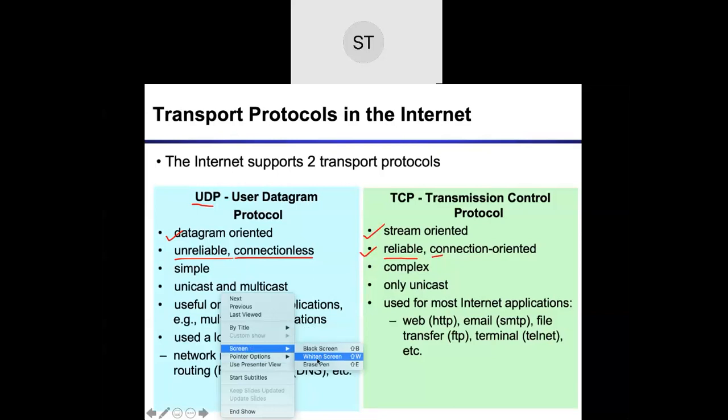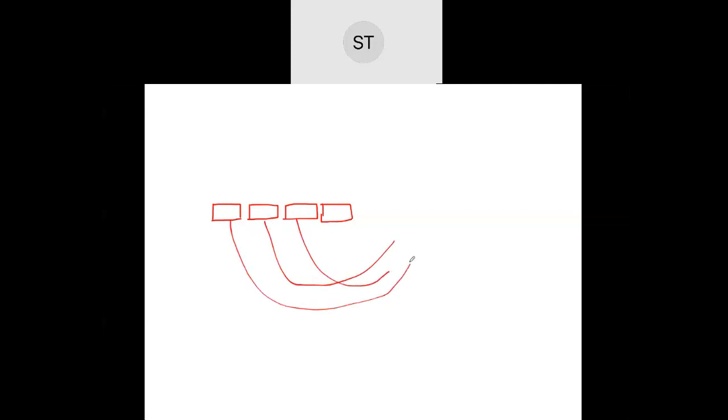And here what you can see is UDP, which is unreliable and connectionless, is supporting audio video. So in the last lecture what we discussed is, if this is the audio video traffic, and packets reach you in the wrong order, what is the use of this kind of traffic for the audio video? No.